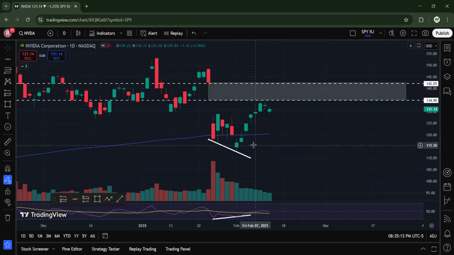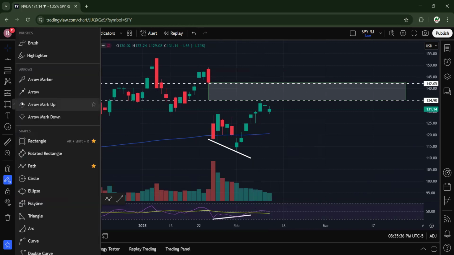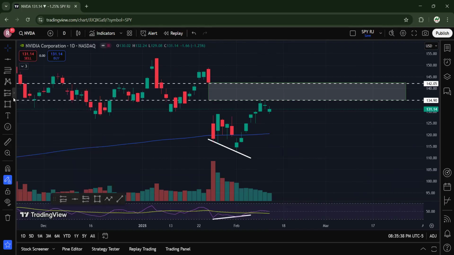How far can this go? Levels. And is this enough to make money relative to the stock? And I'll tell you what I mean by that in just a second. So 134.90 to 142, is that enough room for you to make money? Let me know if that's enough room for y'all to make some money on NVIDIA. How far is that exactly?